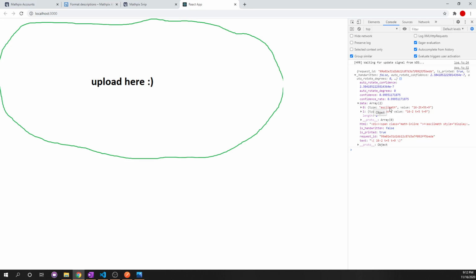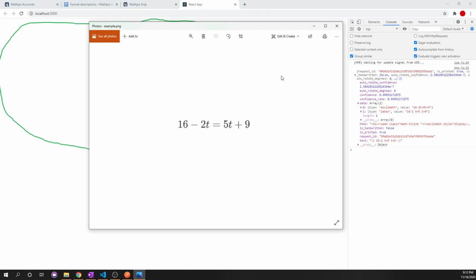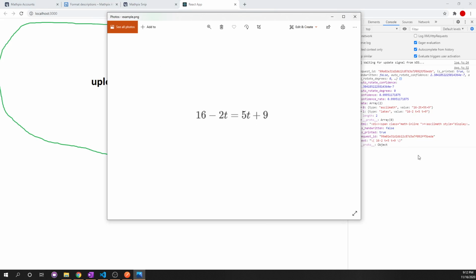First of type ASCII math with a value of 16 minus 2t equals 5t plus 9. And LaTeX down here as well, pretty much the same thing. And if we were actually to compare this to that, we can see that this value is exactly the same. So as you can see, Mathpix got what we wanted exactly right.